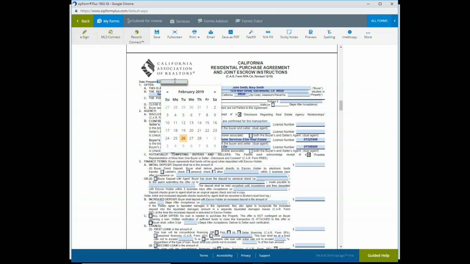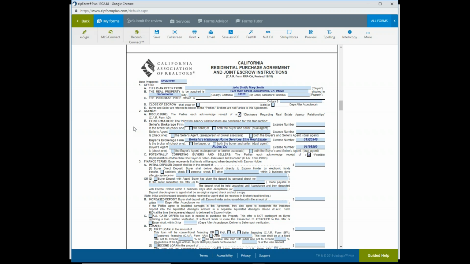This is not the date that the offer was accepted, but this is actually a very important date, okay? Because on counter offers and many of your other forms, you're going to refer to this date. Sometimes on counter offers and addendums, you are referring to the contract prepared on a certain date, right? For experienced agents, you know what I'm talking about. There's a part in a lot of the other forms that says, contract prepared on what date? And that's the one you're referring to. It's not the date it was accepted. It's the date that it was prepared. So when you refer to the contract that was prepared on a certain date, this is the contract that was prepared on the 26th, okay? If you ever refer back to anything, that's the date you refer back to. So that's an important date, because that's the date this contract was prepared.